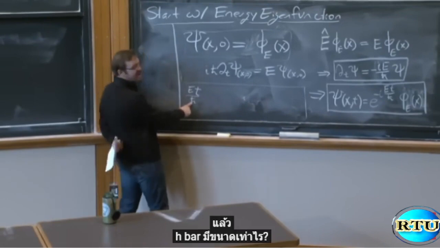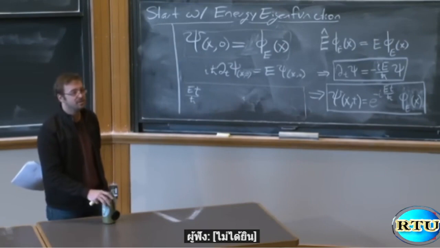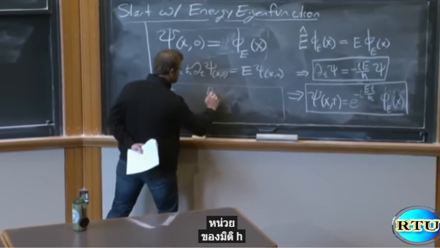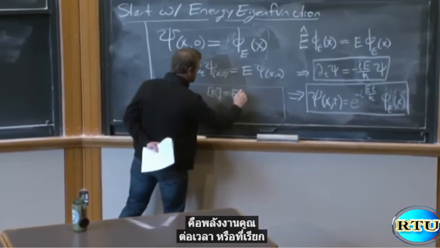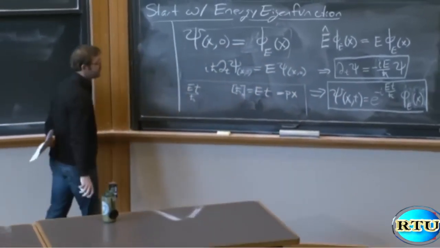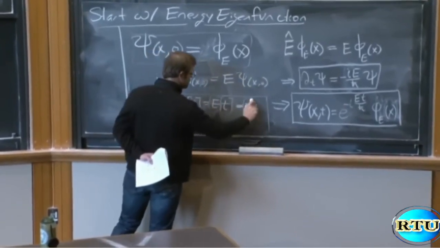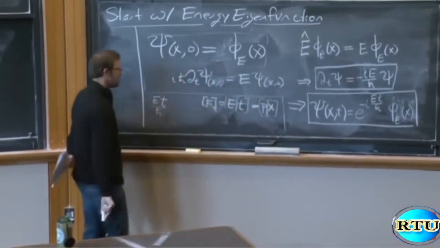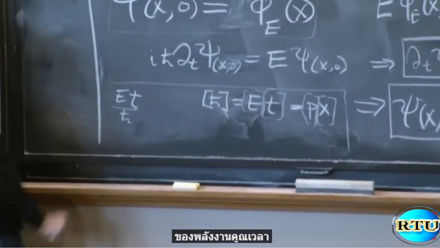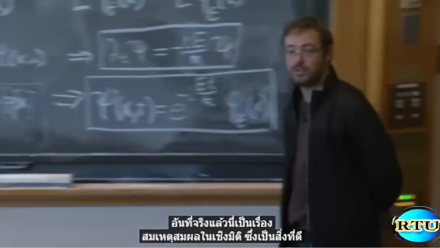So what are the dimensions of h bar? Oh no, the dimensions, guys, not the units. What are the dimensions? It's an action, which is energy times time. So the dimensions of h bar are an energy times a time, also known as a momentum times a position. So this has dimensions of action, or energy times time. And upstairs, we have dimensions of energy times time. So that's consistent. So this, in fact, is dimensionally sensible, which is good.